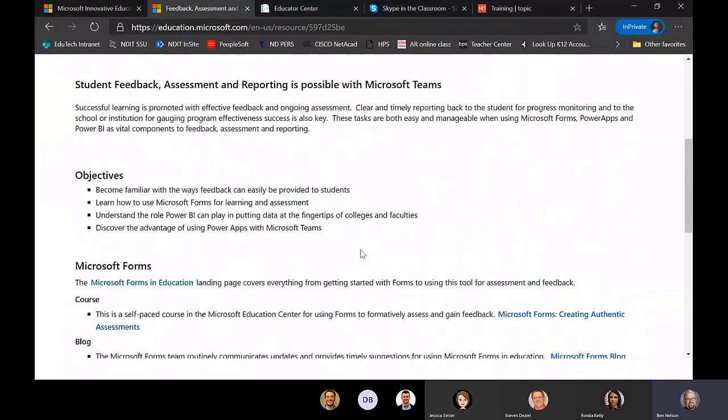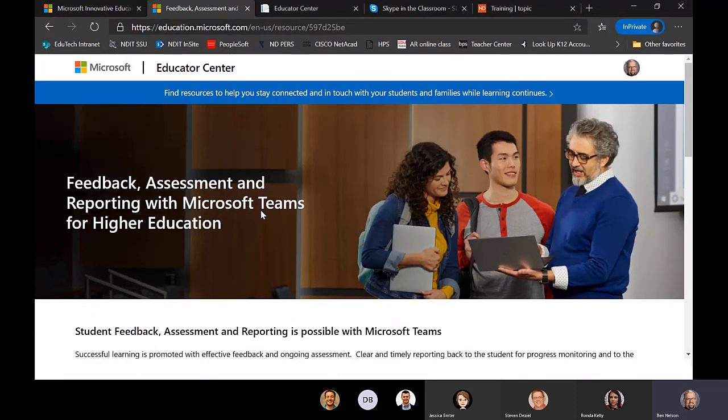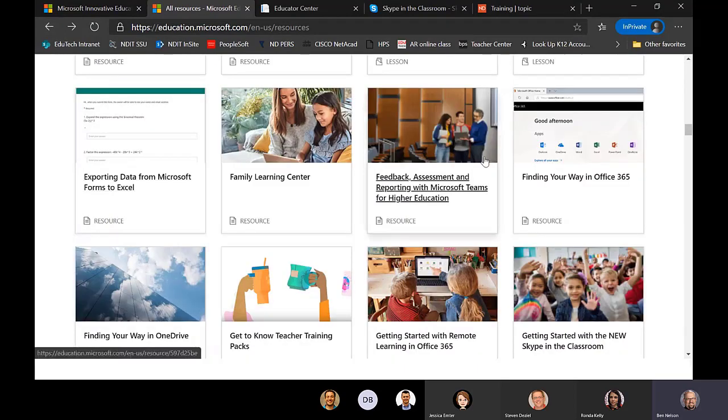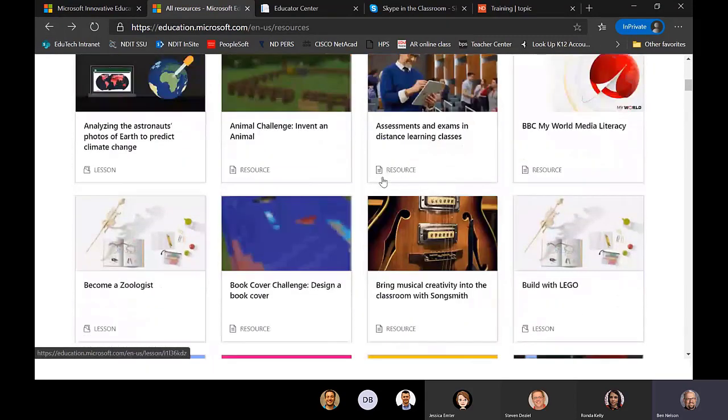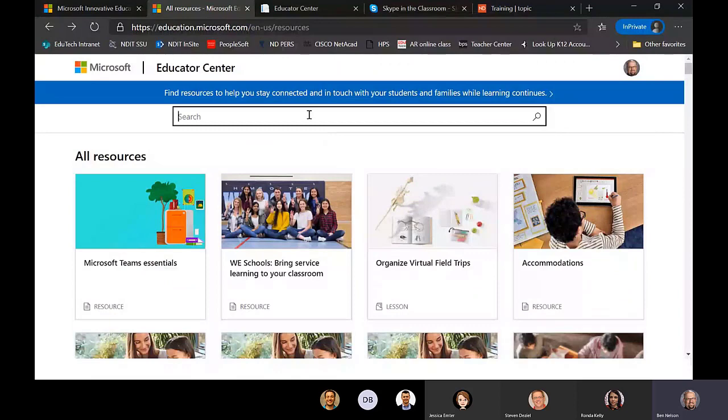So the lessons are mapped out minute by minute, also with your materials list and all that. The resources are more general idea things for you to be able to utilize. You can always search.